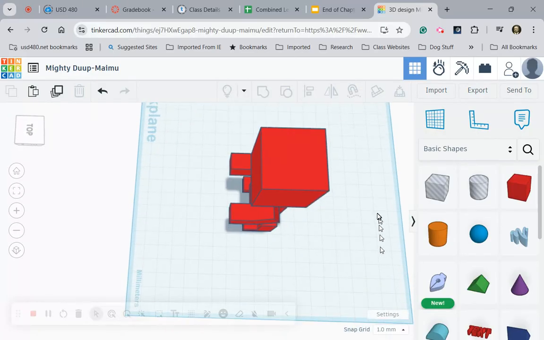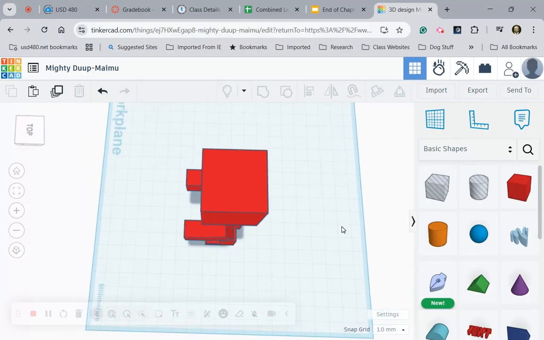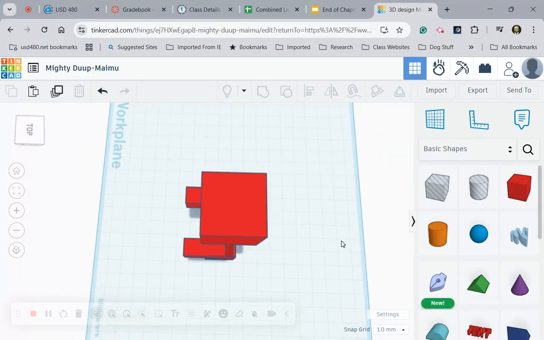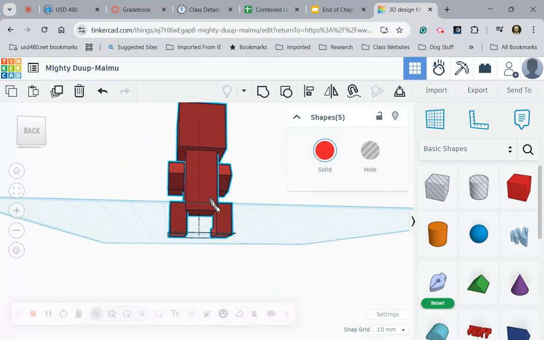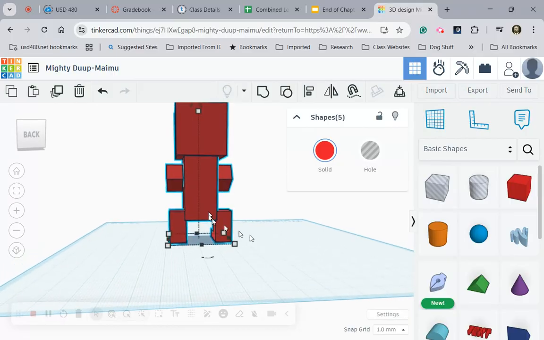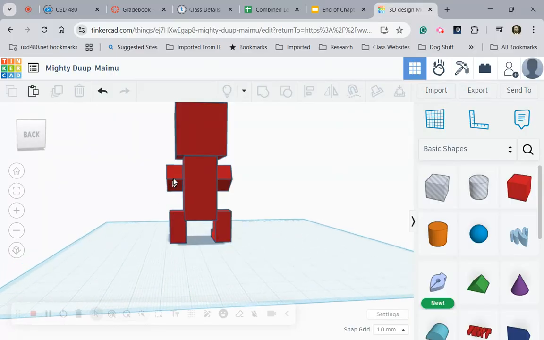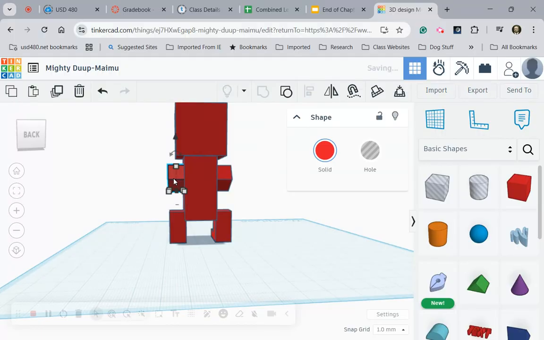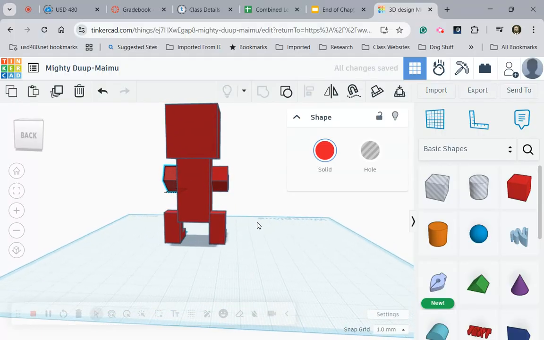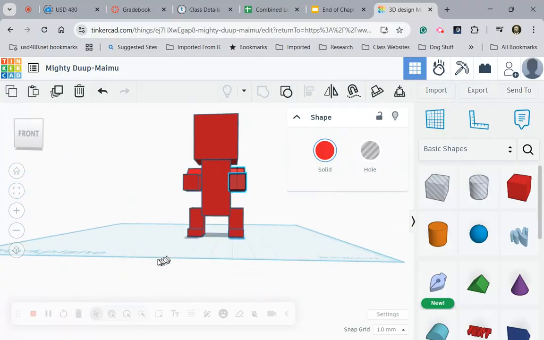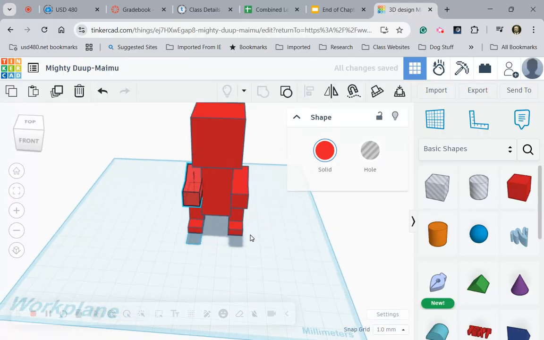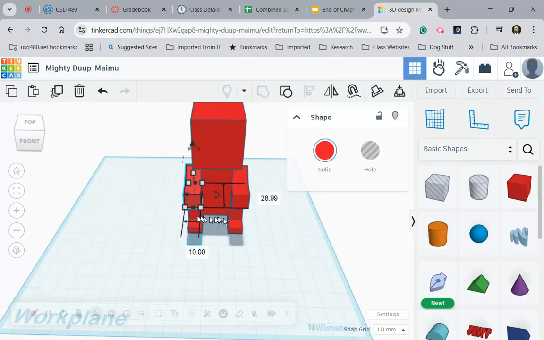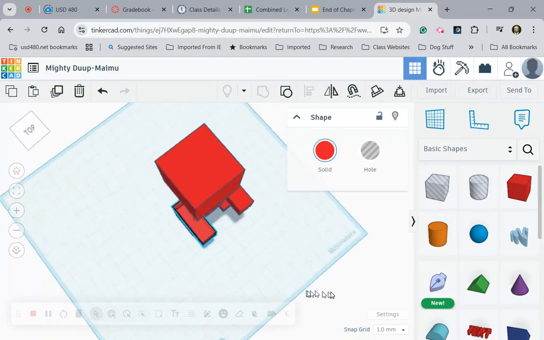Okay, oops. So I'm going to go ahead, by the way, this is pressing down on the red scroll wheel in the middle, and select everything here. Double check before I group. Do I see? Ooh, I see a little bit of daylight there. Undo. Okay, so I want to select this arm here and go in a tiny bit. Okay, how about the other arm? Do I see any daylight? I'm not sure, so I'm going to click on it and just go in one. And that's using the arrow keys. Okay. So now I've got my basic blockman done.